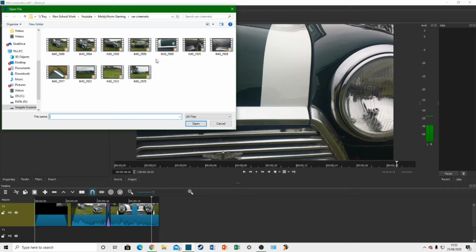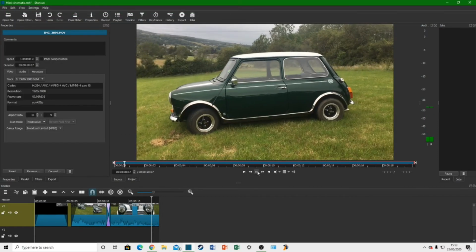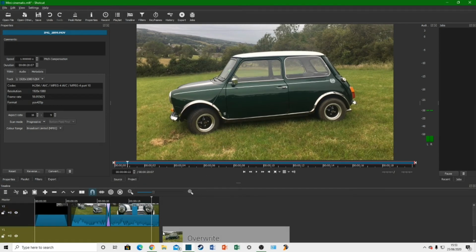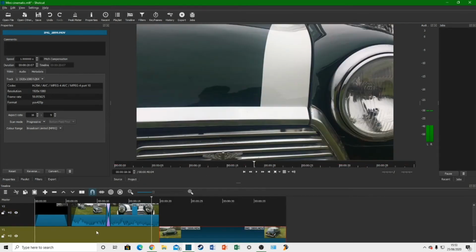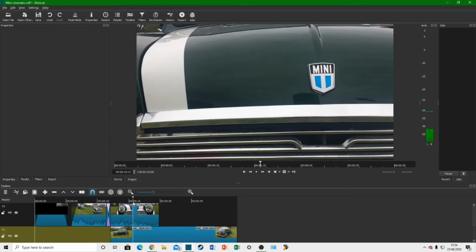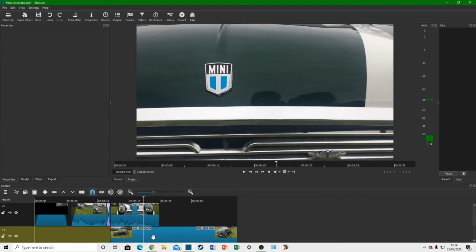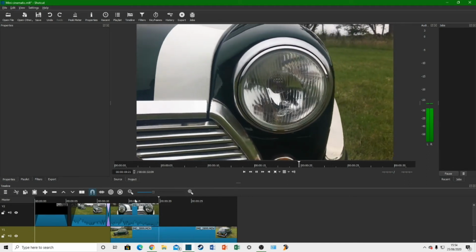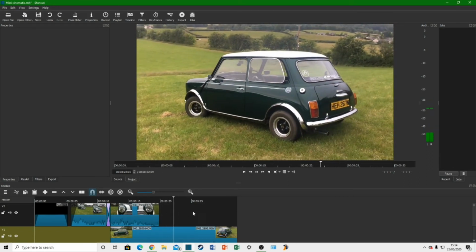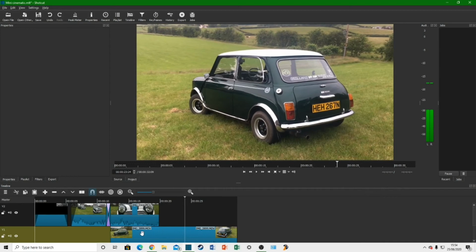And to do that, we're going to open up another video here. This is just another video clip. I'm going to put this on the second video track, because you can have as many video tracks as you want. So we've just got 2 here. But whichever one is on the top is the one you will see. So if I put this one under this clip and I click play, you don't see this clip at all. It's the clip that's on top. But then when there's nothing here, you can then see that clip.